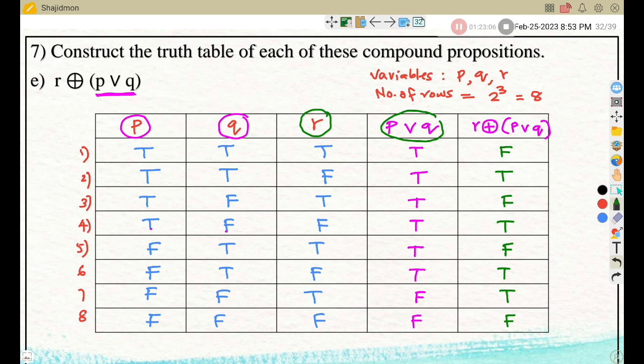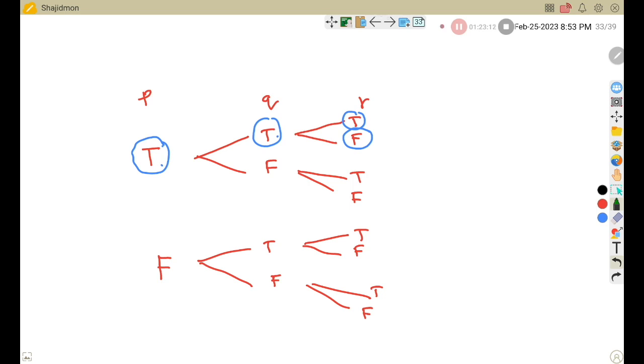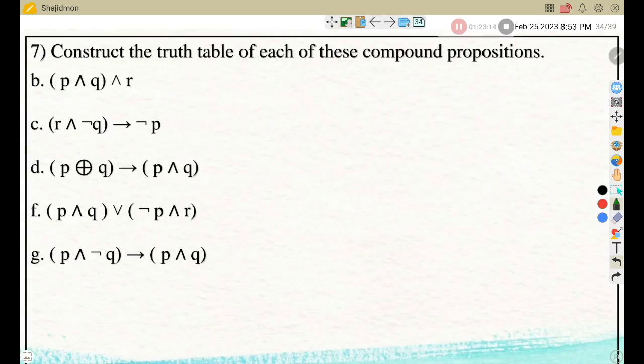Okay, now we will go to the next one. You can check this one. There are many questions. You can solve any one, whatever you want from here. That is for your practice I am giving. One of the questions I can do here, any one. For example, I can do question number 7 D part. This question 7D, I can show here in the next page.